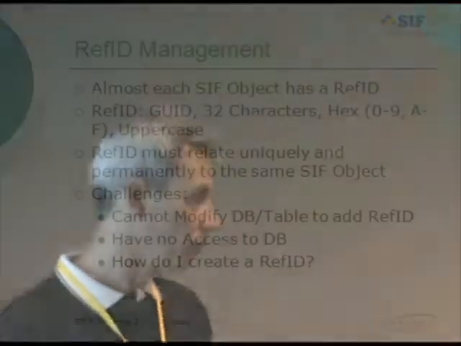The RefID should be permanently assigned to that object. So if you throw that RefID away and next time generate a new one when you send the object again, no, that's not safe. You have to keep that RefID in one way or the other related to the object it belongs to when it was first associated with the RefID. There are some challenges in that sometimes.